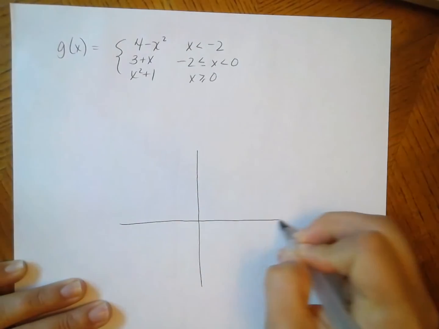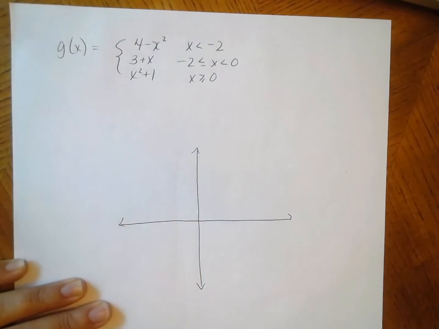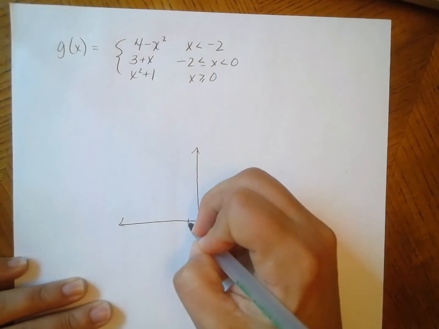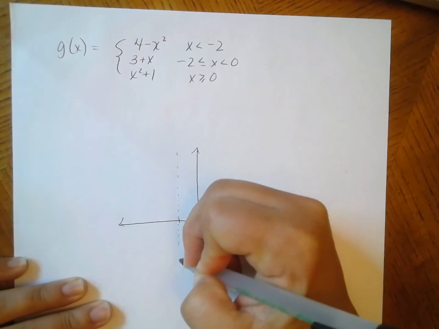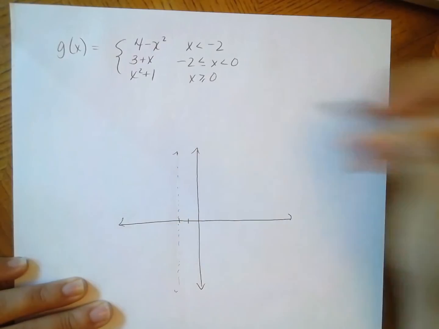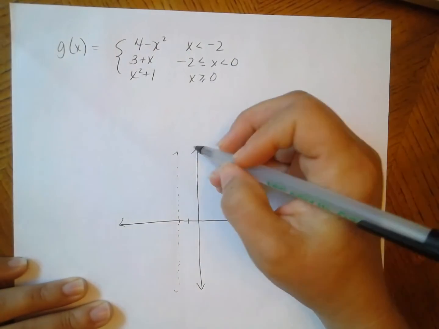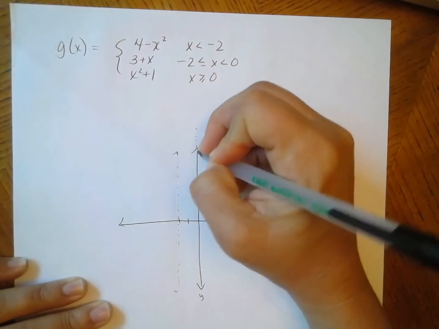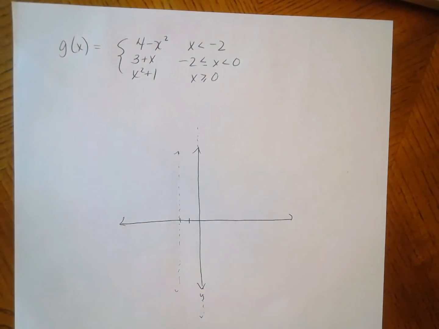Okay, so this one's defined in 3 different pieces. So this time I'm going to draw two sort of little boundary lines. I have a change over here at -2. This is my invisible line, not actually part of my graph, but a good boundary for me to use. And then the other changeover is at x equals 0. Well, if x equals 0, that's actually the y-axis. So really the y-axis is also a boundary. So I have three different pieces.